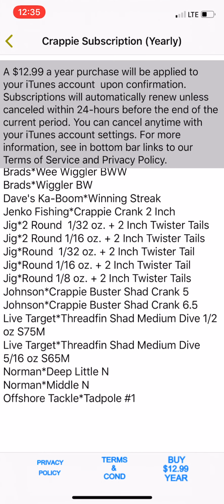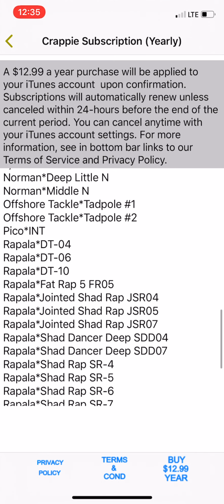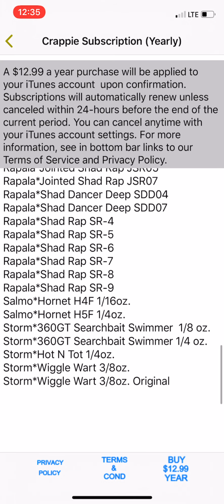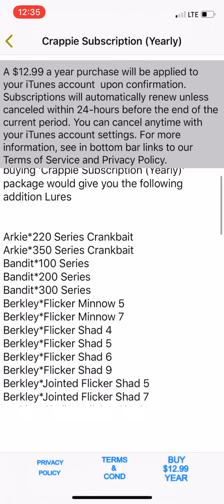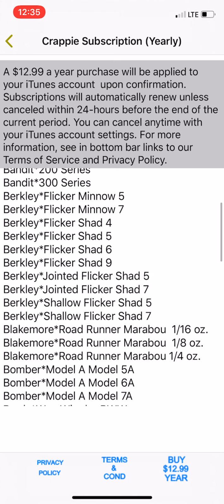Right now, there's about 60 lures under here. These are lures that we've determined that the crappie anglers might use from all of the lures that we have on the app. Right now, it's about 60 lures that are out there. If we test more lures that are crappie type lures, for example, some of the new small hit sticks that'll be coming out from Berkley, once they're tested, those will show up under here.